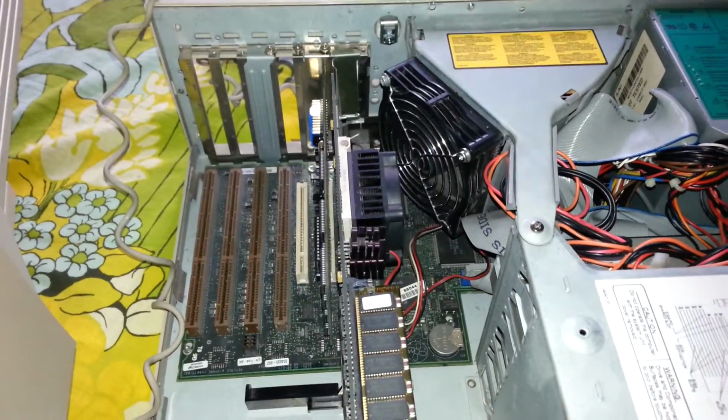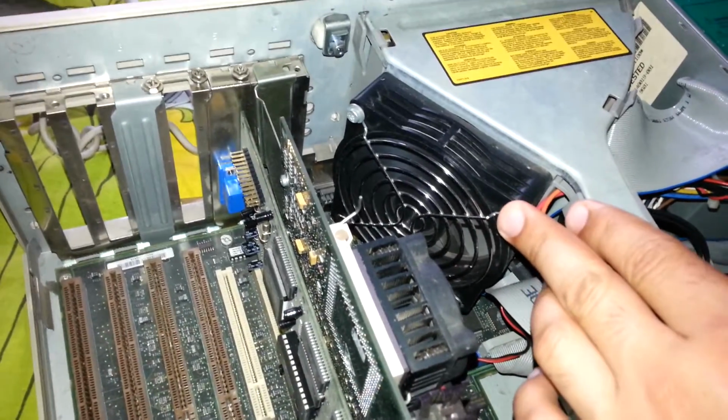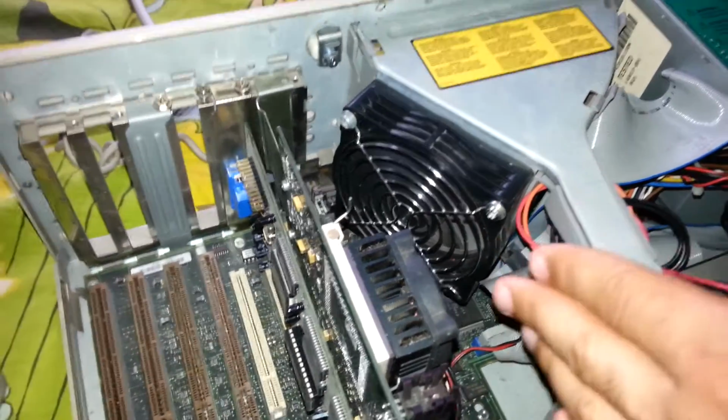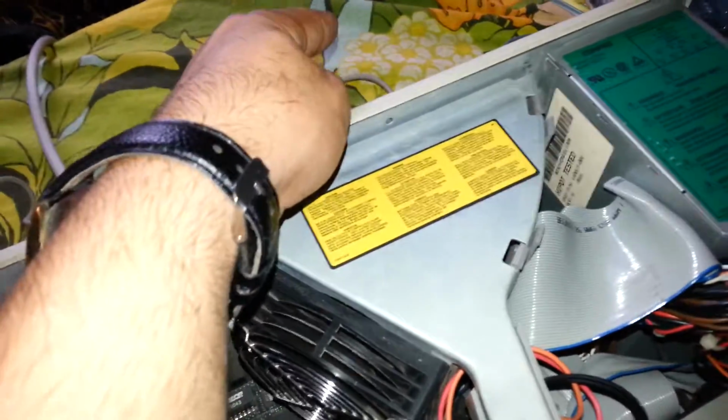And yeah, anyway, okay, this is the fan that I was telling you about in my first video. This is the 92mm fan that is removing the hot air from the parts and exhausting it on this side right here.